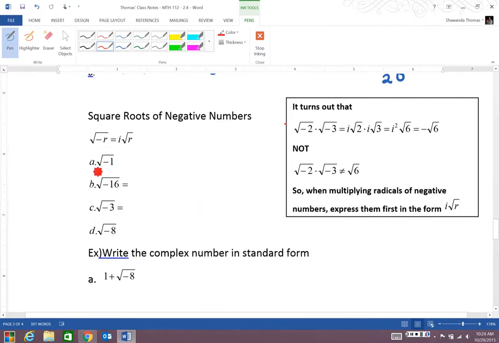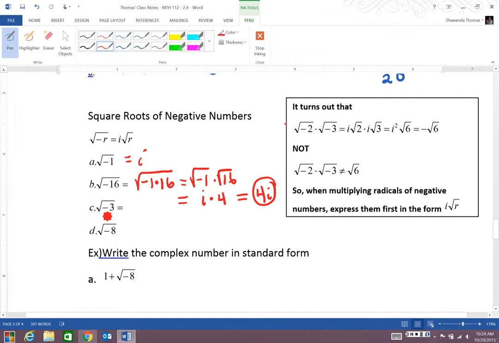Alright, so A, very easy. Just a reminder that i equals the square root of -1. Here we have the square root of -16. I do a little bit more work because we know that it's -1 times 16. So we need to separate that -1 so that we can get the i out of the radical. We can split this up as the square root of -1 times the square root of 16, which is i times 4, because the square root of 16 is 4. So the answer is just 4i. No real part there.